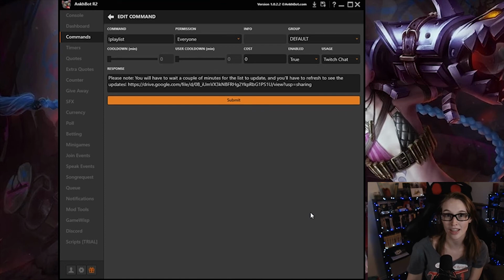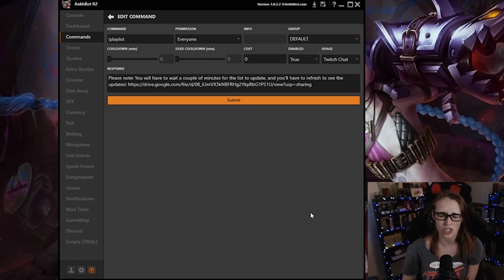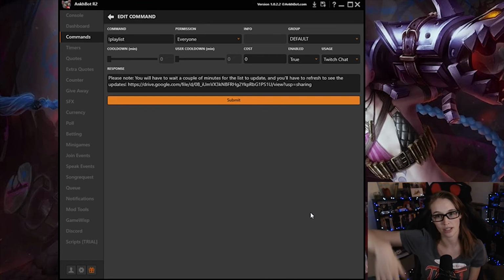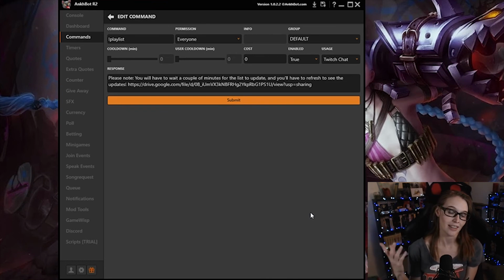So you can do the same thing with your queue. The queue is the exact same thing where it's just an Excel file that is updated with whoever is adding or being added to the queue, and then it'll just pop up in their browser so they can view it as like a Google document, and they can just see what the queue looks like. So it's the same thing for both things. That's how you set it up. I realize it's really convoluted. No one's ever done a proper Ankhbot tutorial on it, at least not recently with the recent updates that include Google Drive support and cloud support.